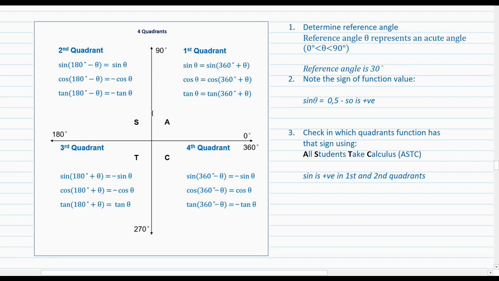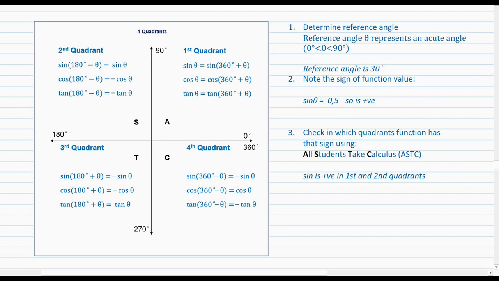Then S means that only the sine function will give a positive value for any angle between 90 and 180 degrees. And that's kind of indicated through the way the functions are represented over here, where you can see both cos and tan theta have a negative in front of them, but sine theta doesn't. And you should remember that theta is this reference angle, meaning this acute angle. So the angle between 0 and 90 degrees. Therefore, just sine theta or just cos theta or just tan theta by themselves all have a positive value, since in the first quadrant they're all positive.